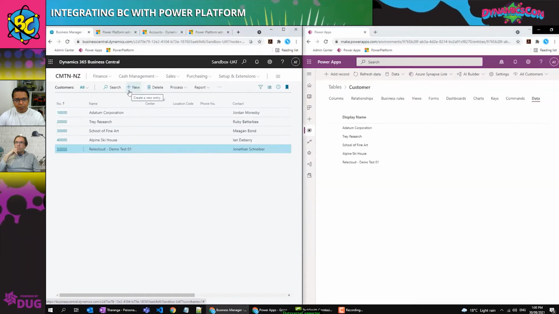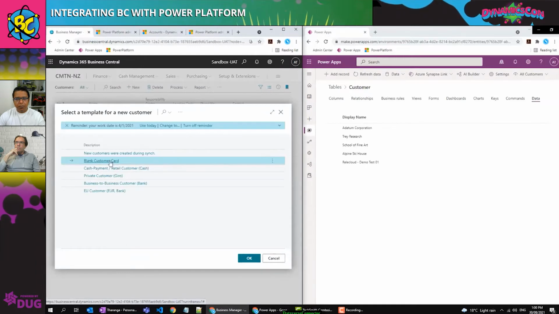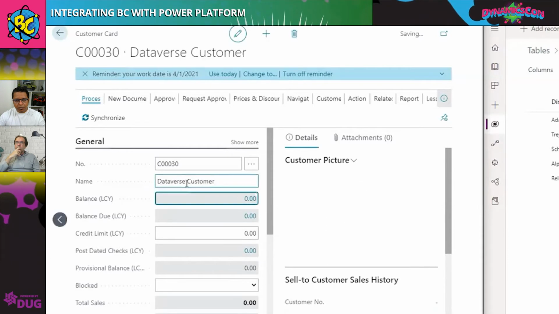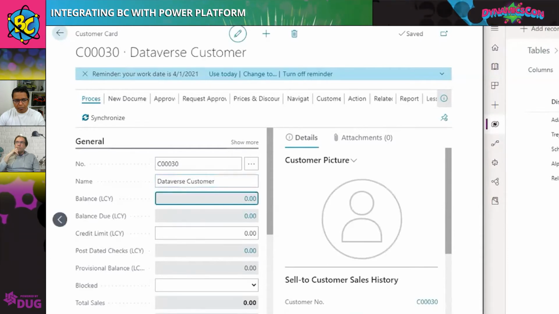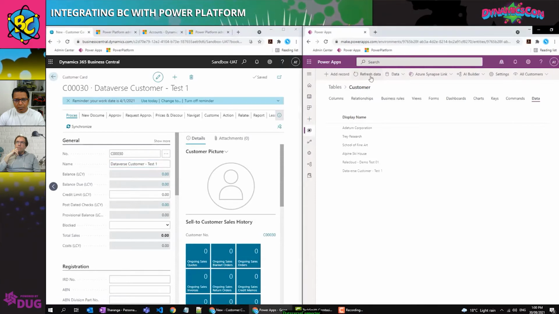Then I'm going to create a new customer in here to find out whether creating a new record is working fine with the virtual entities. I create a customer in Business Central and give it a name. I'm going to give a name as the Dataverse customer. And then the customer record gets saved, and then I go back to Power Apps portal and do a refresh in here. I can see that Dataverse customer appearing in here as well. Let me do a modify to this customer record. It says test customer 1, and I go to Power Apps portal and do a refresh, and it appears on the other side as well.